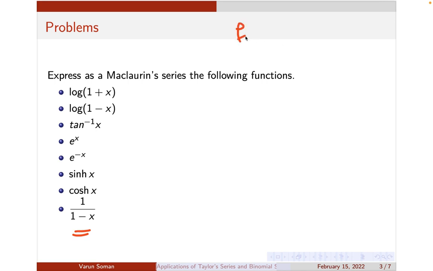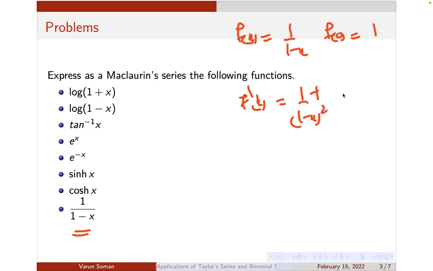You know that f of x is actually 1 by 1 minus x, so your f of 0 will simply be 1. Your f dash of x would be 1 by 1 minus x the whole squared into minus 1. So f dash of 0 is equal to minus 1. You can just check how you will be getting it. So there is a factor of minus 1, and into that there is a factor of minus 1 again.